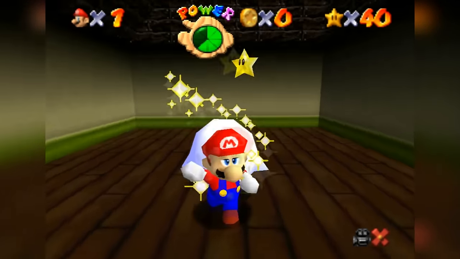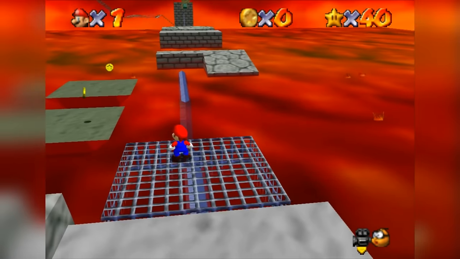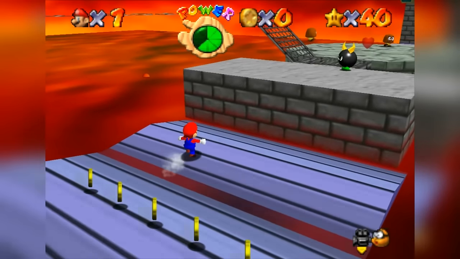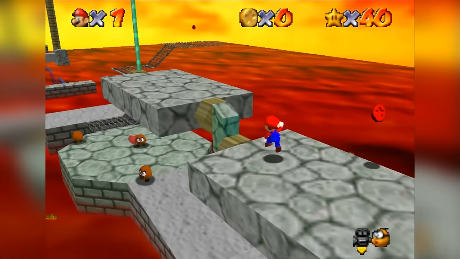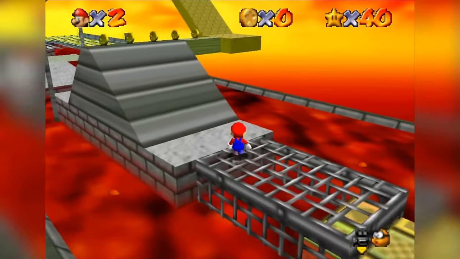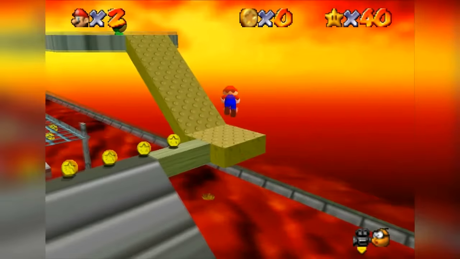With 40 stars in hand, it's time to go see our boy Bowser, who's hiding in Lava Land. Going up to meet Bowser is actually easier than the first time because most of the coins in here can be dodged by just going around them. The only difficult part I could see is this part over there, but as you can see, there's a way around.